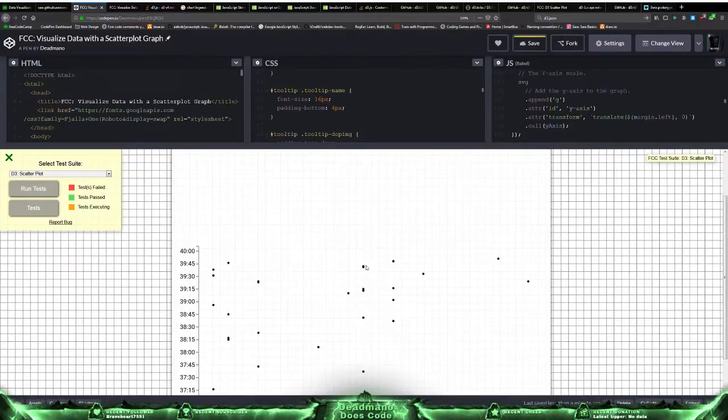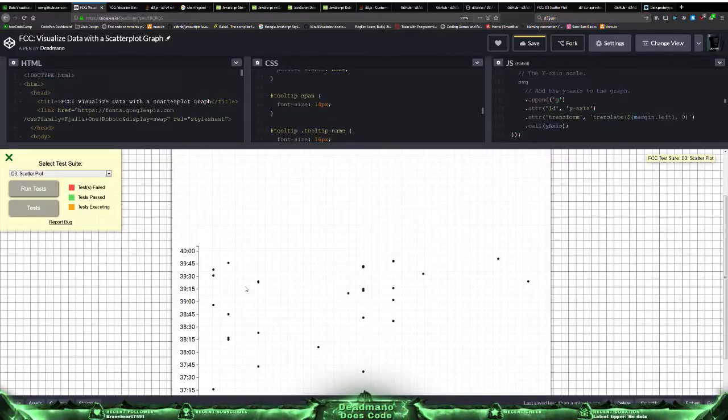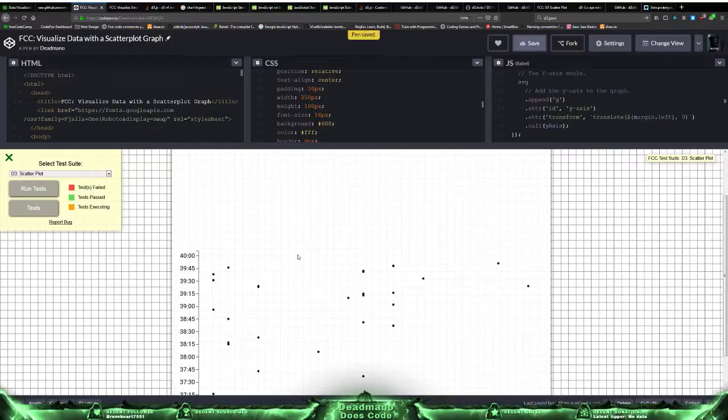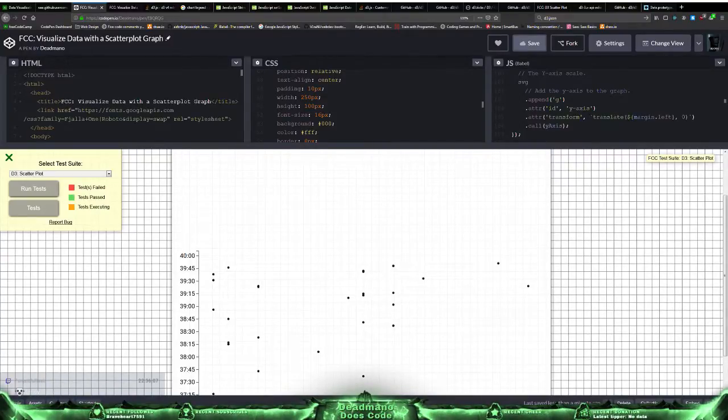And what I want to actually do, text align left. I don't know if that will overwrite, yes, it does. And tooltip in general, we need a larger padding. Maybe that's what was being weird. I think that looks okay.